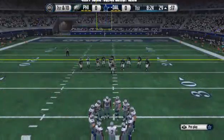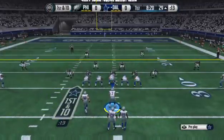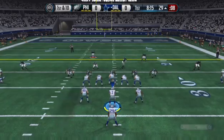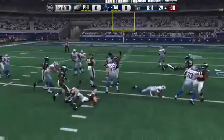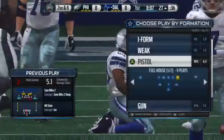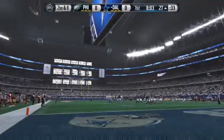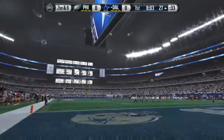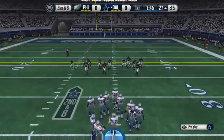The offense is set at the line for the first down after that completion. Let's see what they do on first down following that huge play. Let's go. DeMarco Murray gets the handoff. The tackle is made. And now we'll look at the Cowboys lineup. They've struggled this year in the passing game. After the 2-yard carry, it sets up second down and 8.